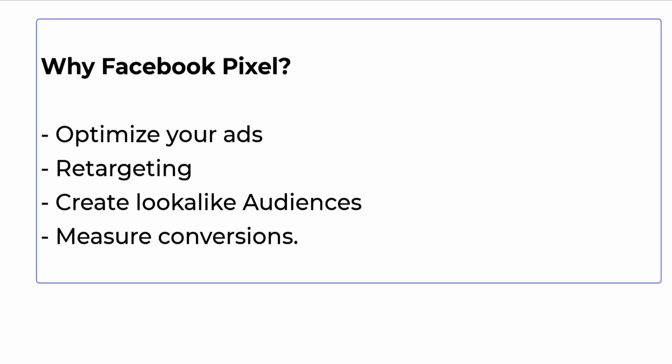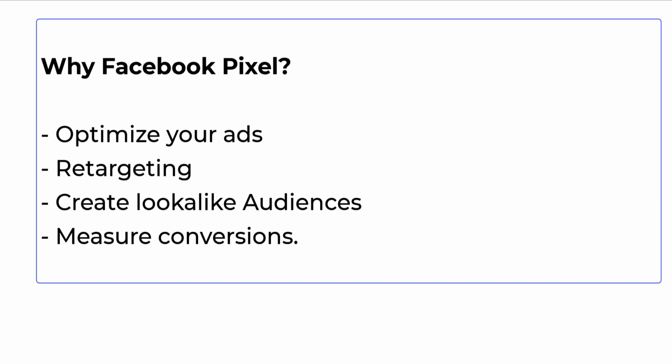You can also use a Facebook pixel to create lookalike audiences. What this means is, if you have a group of people who have visited a particular page on your website or who have taken a specific action on your website, probably they bought something, and you want to create a lookalike of those people, a duplicate or a replica of those people, you can use the lookalike audience feature to achieve this. It can help in improving your advert and you will definitely get more results using this feature.